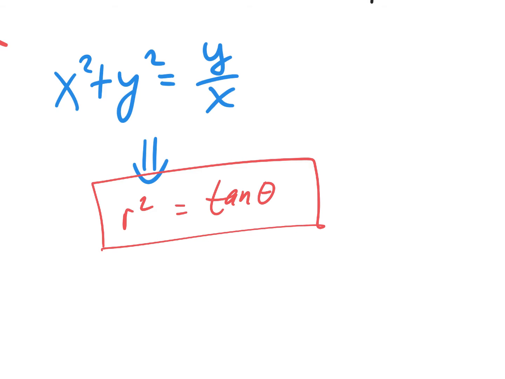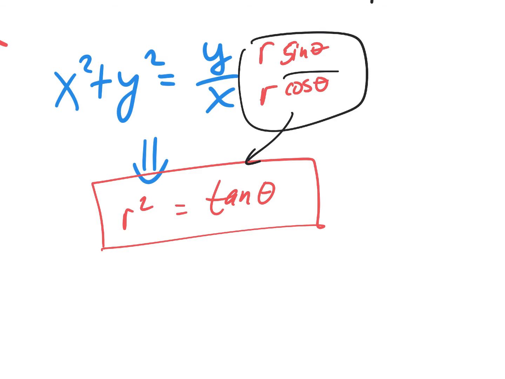Now, some people were like, but why is it r sine theta over r cosine theta? So I did that, with r sine theta and r cosine theta. But think about it. Wouldn't the r's cancel? And then wouldn't sine over cosine be tangent? So it still works. Math always ends up coming around to working. Sometimes you just can't see why it's going to work. So this would have been fine. It just didn't simplify all the way. And there it is.